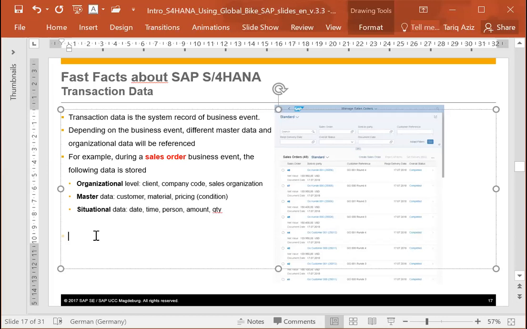Okay, guys, very nice answer. Organizational, master, and situational data. Guys, it is written here. Looks like you are not paying attention to my slides. So every transaction has three types of data: organizational, master, and situational data.